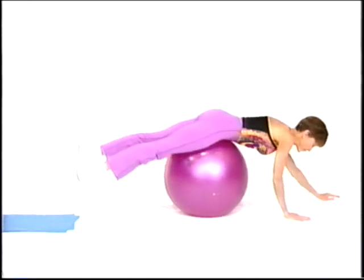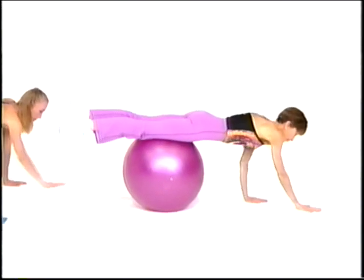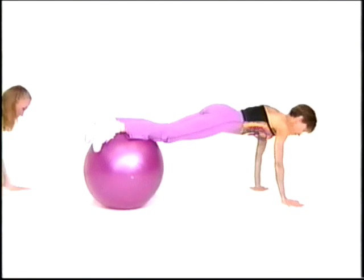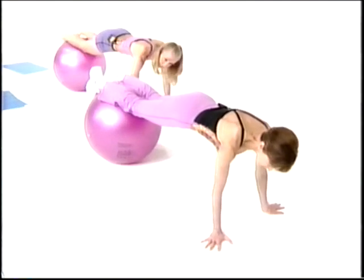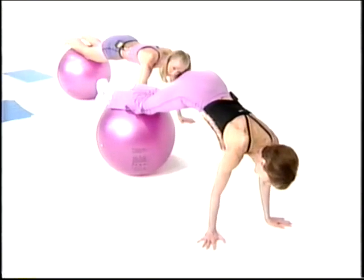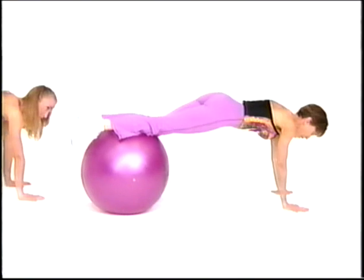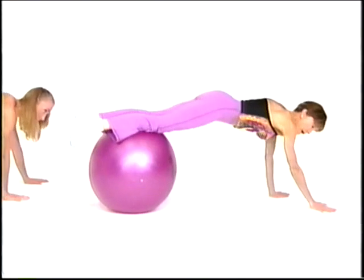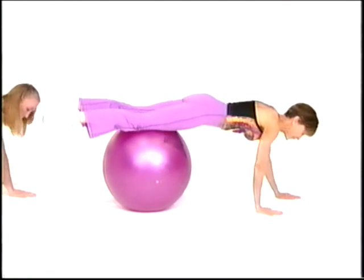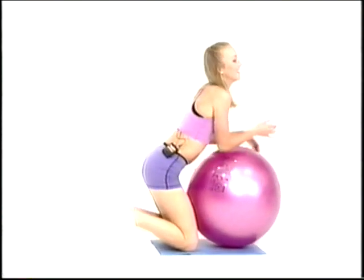Roll out over your ball. Here, careful, careful right here. Keep your back in neutral as your hip bones leave the ball. You roll out. Now, a common error is when people start to roll back, they pike the hips up. That's gonna make you fall off the ball. Keep your body flat and your low back in absolute neutral, and you just smooth as silk, dismount.